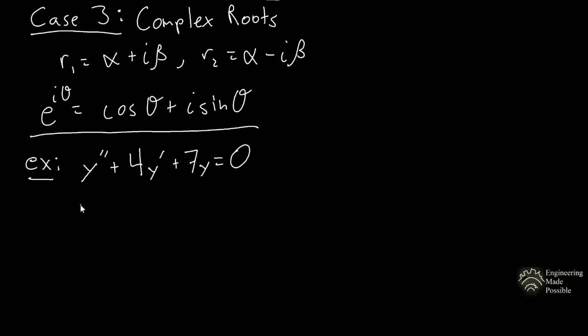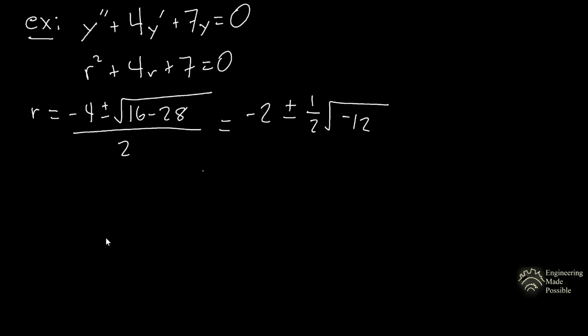Let's go ahead and get the auxiliary equation. So we have r squared plus 4r plus 7. So in this case, let's utilize the quadratic formula to solve for the roots. So we have r is equal to negative 4 plus or minus square root of 16 minus 28, divided by 2. Simplify a bit, and this is where you see the imaginary number coming in. So we have r is equal to negative 2 plus or minus i times the square root of 3. So we see this one is referred to as alpha. This one is referred to as beta.